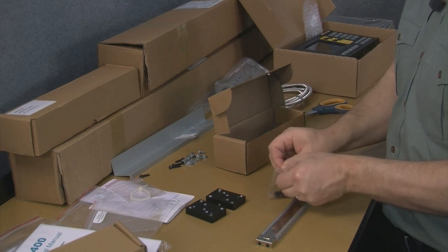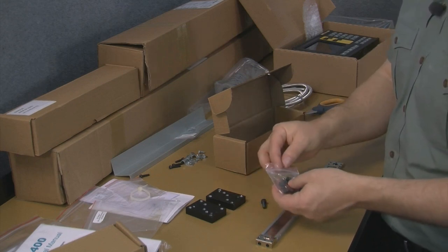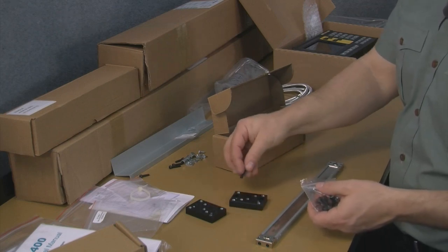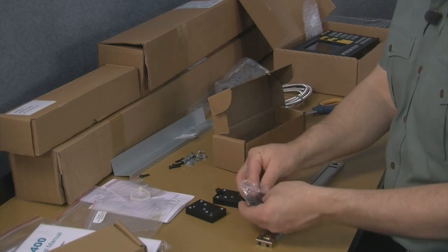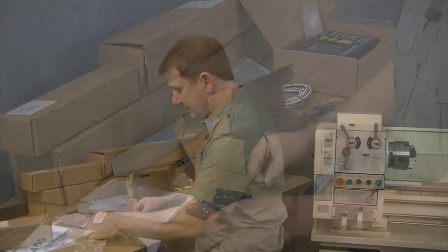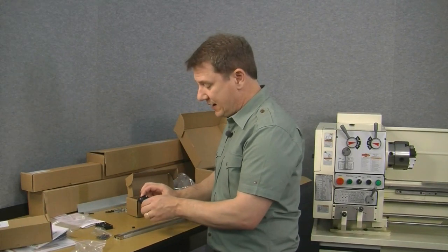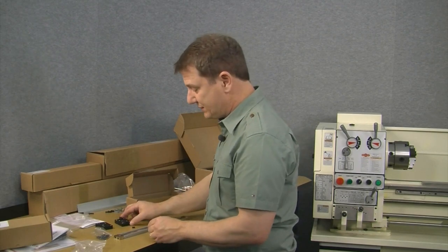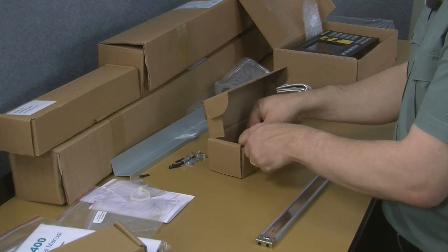Inside this packet, there's more hardware here. These cap screws are to mount these brackets to the back of your lathe. And you'll also see some grub screws. These grub screws go down these threaded holes here, and if you need to level these pads, then you can use these grub screws. Okay, so those will go back into the box.